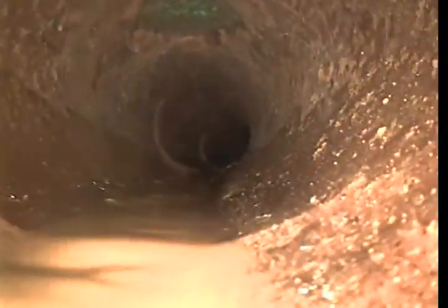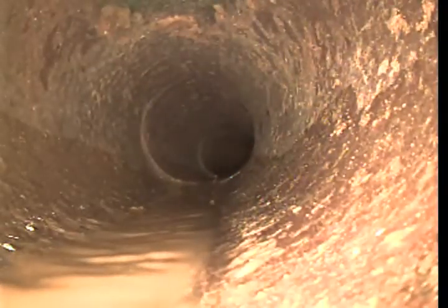Here it looks like it might possibly be the tie-in for the city or county cleanout. And then at 44 feet 3 inches, there's a minor offset in the clay. Then we hit a 90. And looks like we're going to the main, possibly.